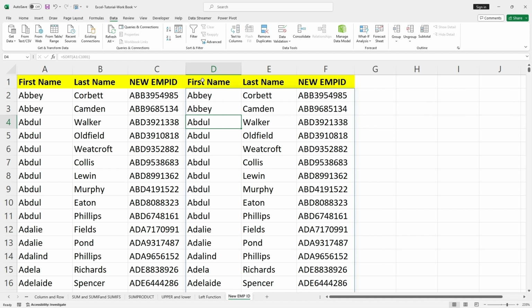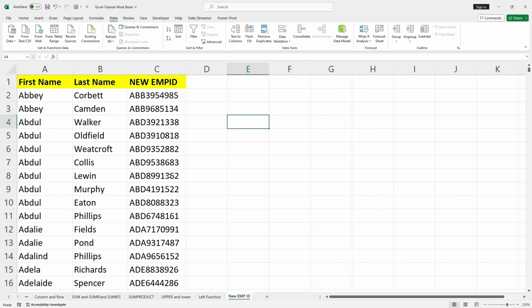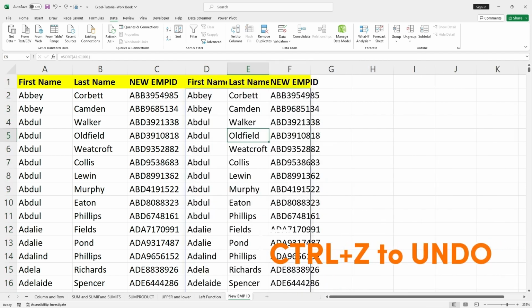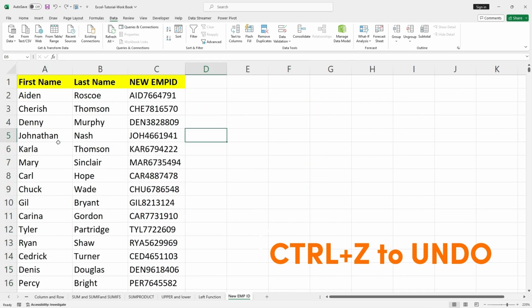Now, I wanted to use another option to sort. Just by sorting the first name and the last name, I don't want to do it. I wanted to use some other option. Let us try the other option. I will delete this and I will do Ctrl Z so that I have my previous data back.